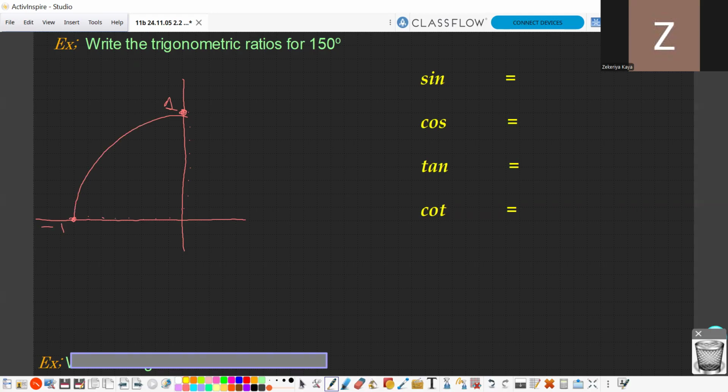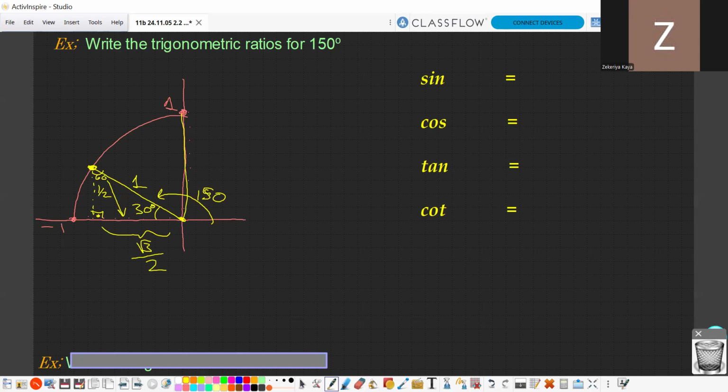Now, let's show the 150 degrees in here. 150 degrees, it must be an angle like this, and the part that remains in here, this is 30 degrees. Firstly, we write the lengths of the triangle. We draw the triangle down to the x-axis, and then the hypotenuse, remember, from origin to here, it's always the length 1. If the hypotenuse is 1, opposite 30 is always 1 over 2, 90, 30, and this corner makes 60 degrees. And the length in here, opposite of 60 degrees, will be square root 3 over 2.